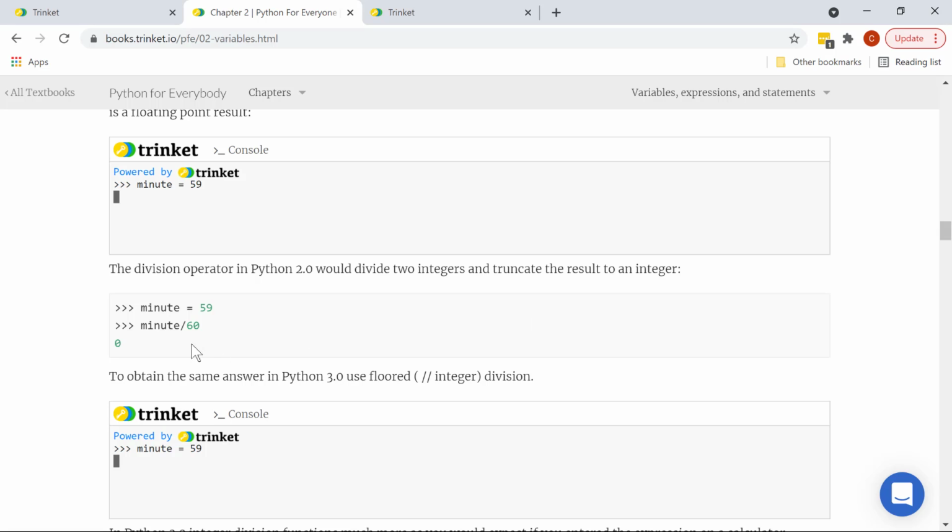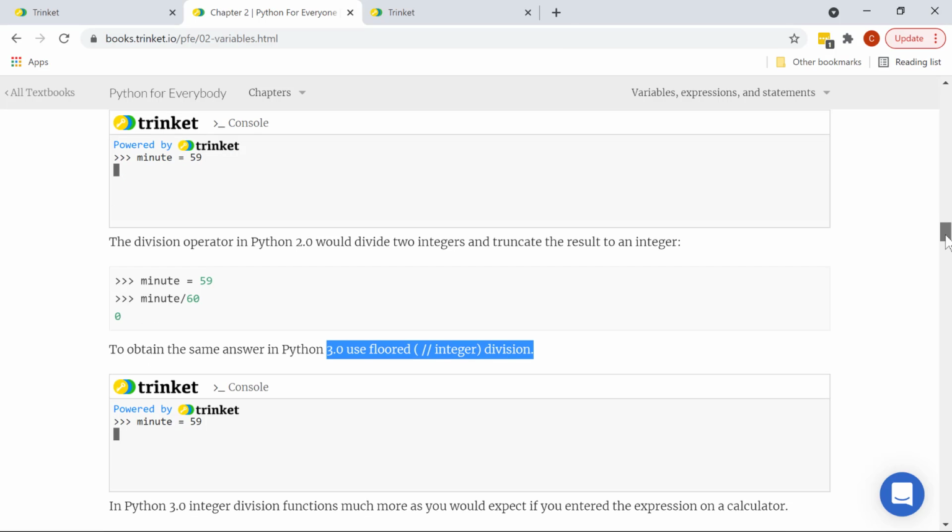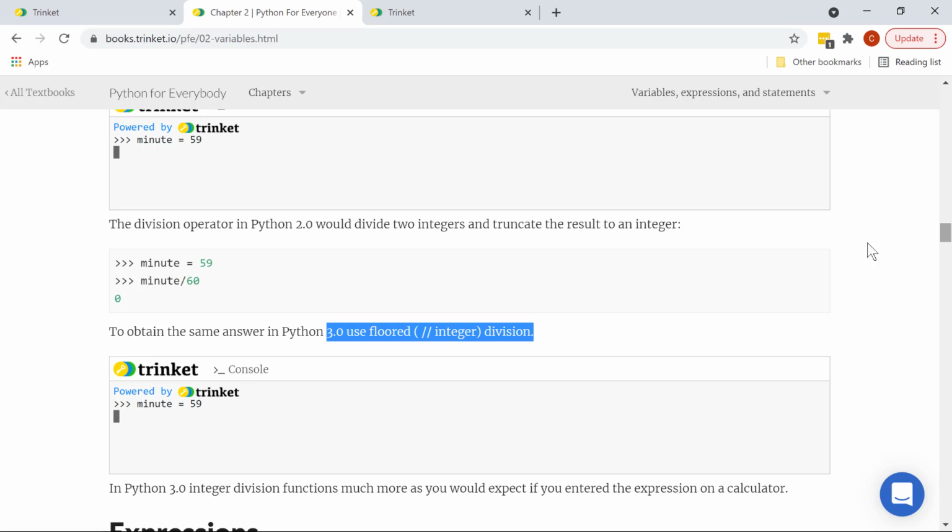Okay, the regular division operator, we are using Python 3, so it's going to use floored integer division, which means if you divide, say, 5 by 2, if you say 5/2, then the answer, if you did this in 2nd grade or 3rd grade or whenever you do division, would be 2 remainder 1, right? 5 divided by 2 is 2 remainder 1. It's going to give you the 2. That is floored integer division.